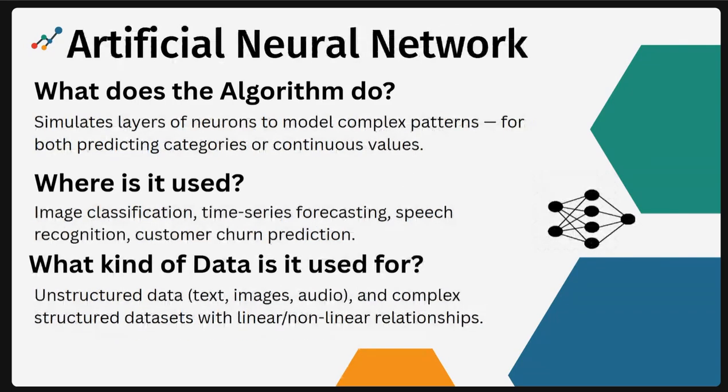ANNs simulate layers of neurons to model complex patterns for both classification and regression tasks. They are widely implemented in image classification, time series forecasting, speech recognition, and customer churn prediction. ANNs are versatile, handling unstructured data like text, images, and audio, as well as complex structured datasets with both linear and non-linear relationships.